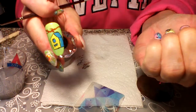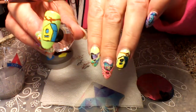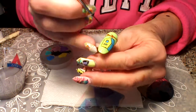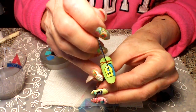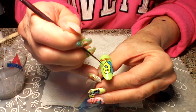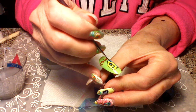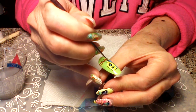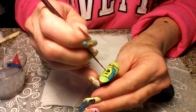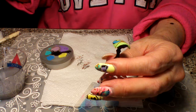Okay, so let me see. All right, and actually, this one, see, look at this one. That one's not perfect at all. This one actually, I'm going to add a little more paint to it, because that one on my finger is actually thicker. It is, it's thicker. It's not perfect. It's not going to be perfect. Okay. And I kind of actually like it, so it's thicker and not so perfect. Okay. You see it. I don't want to ruin it either.